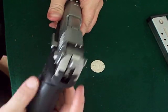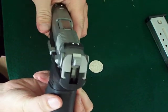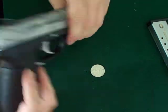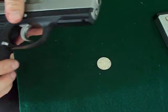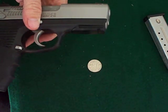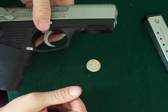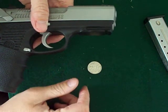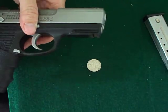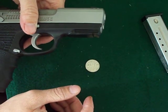The sights aren't bad. It's a three-dot system, which annoys a lot of people, but it works all right for me. There's a Picatinny rail, which is probably great for accessories. Thinking about Surefire — Crimson Trace also does lasers. But Surefire is probably going to be the best one for this because it's an optic and a light at the same time, but it costs more than the gun.